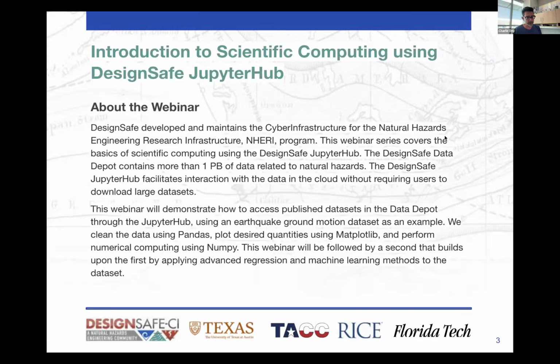This is all essentially for you to use and run yourself through. Scott's going to be pulling some of that data that sits in our data depot and running some numerical models on it, some analysis, and some machine learning, just to see what kind of tools you have available to you and what those tools actually present.